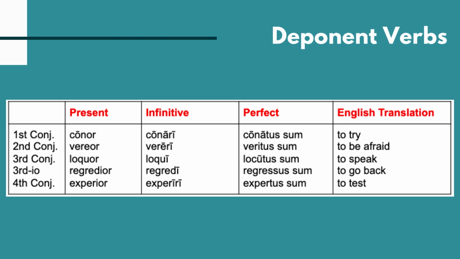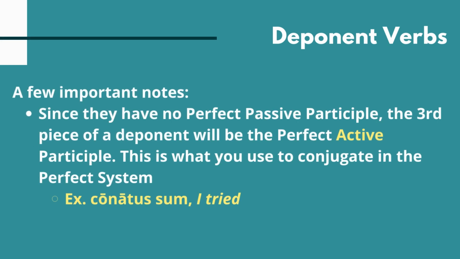So in other words, if regredi were active, which it's not, you could almost expect it would be spelled regredere, which is not a form, but that's the idea. That's why it has the long I there. And same thing, second conjugation, long eri, that's how you can spot it. So again, they exist in all four conjugations, five if you're including third io. So don't get thrown off. You just want to be able to recognize them and say, okay, this is passive, but I'm translating it actively. That's the idea.